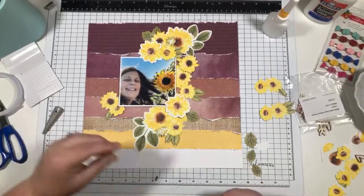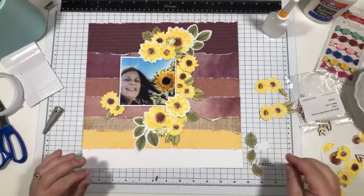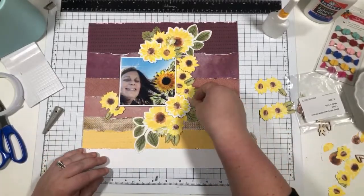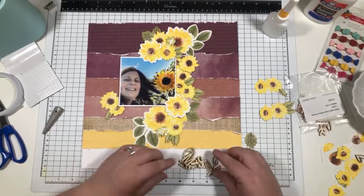Now we're just going in and filling and kind of balancing it out. See what looks good to us visually. Remember, this is your layout, so you do you, right? Whatever looks best to you. I'm going to actually bring in some of these wood veneers to make sure.